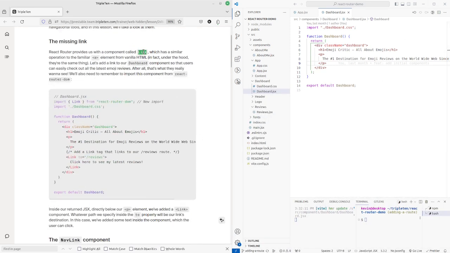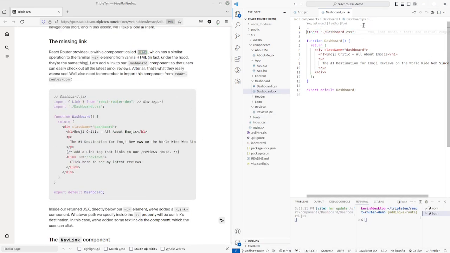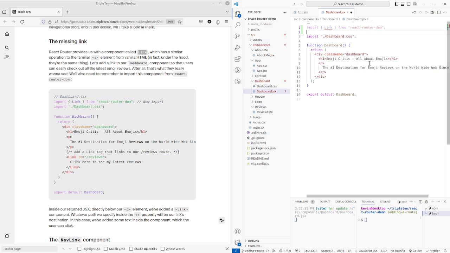The component we'll use is the link component, and you can just go ahead and import that into the dashboard component. Make sure to put the curly braces around it and import it from React Router DOM. And its usage is actually rather similar to an anchor tag. Let me just start like this as a bit of an example.